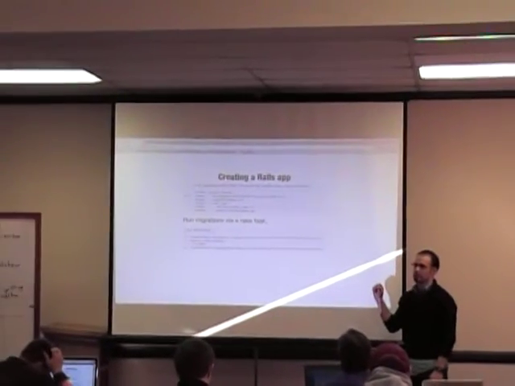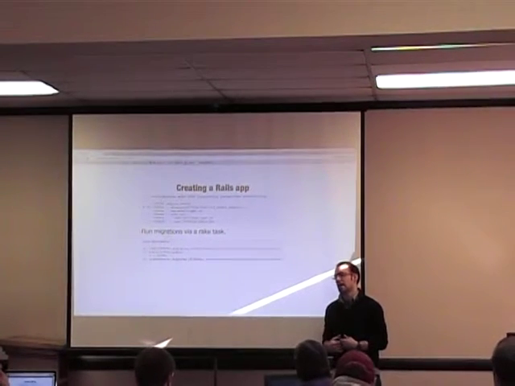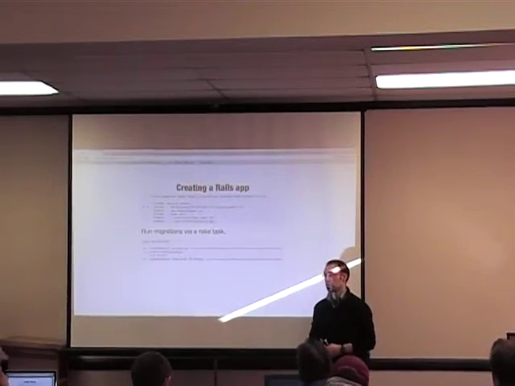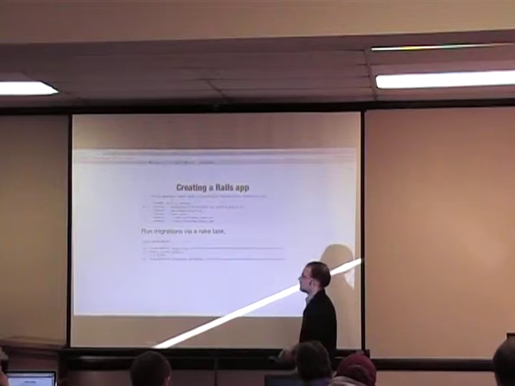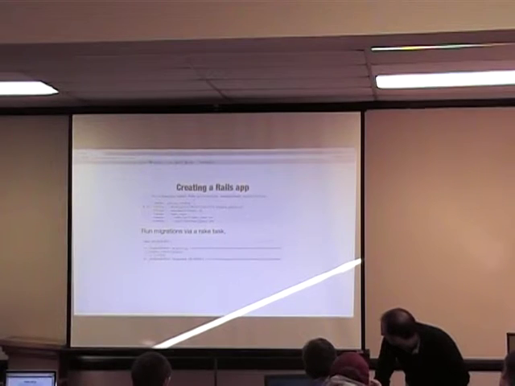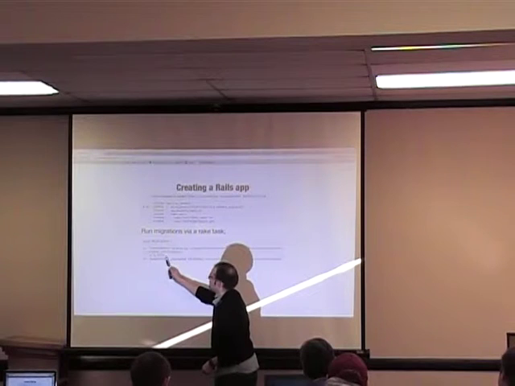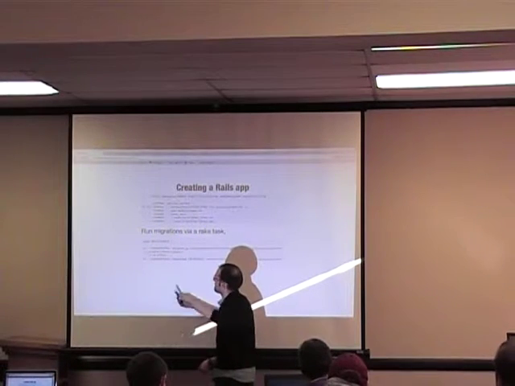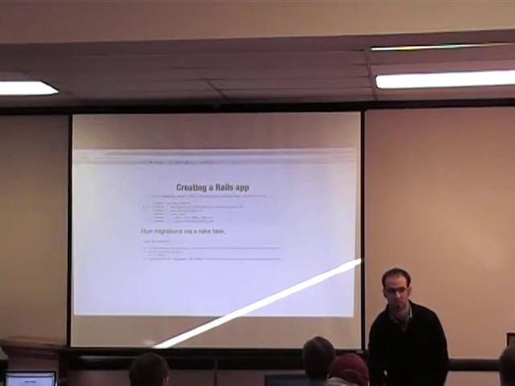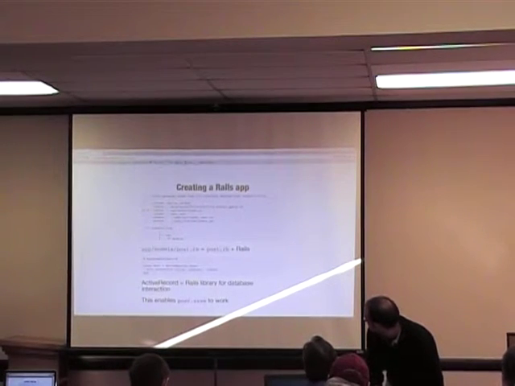So we created the migration. It was actually automatically created for us when we created our model, because it assumed that we needed to have a table for our model. And so we've defined our table, and now we want to actually create it. So we do rake db:migrate. And so you can see that it says migrating, it's creating the table, it took 0.0009 seconds, and it says, hey, it worked. We created the table. Sometimes it blows up and it doesn't work. And then your database is still fine because it rolls back the changes. It's awesome.